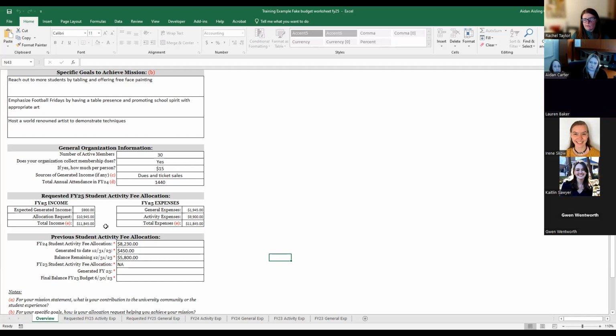So in this case, we subtracted $900 from $11,845. So what you're asking the committee for in allocation is $10,945. Then you just double check that you have the same total for the income as well as the expenses.